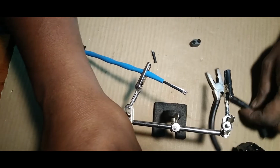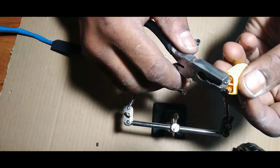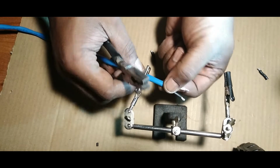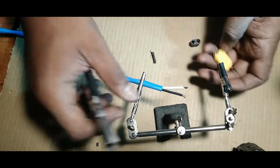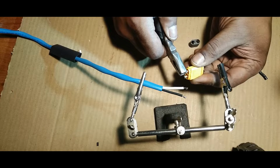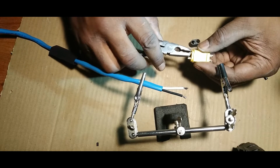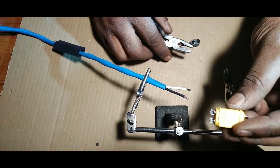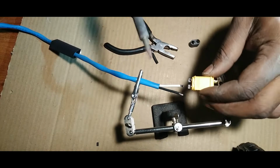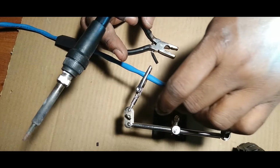These almost dropped the camera. These XT60s, these ends actually turn, right? So we're going to turn them to the orientation we want to solder. So positive on that side. Let's turn it around without damaging it. Just like that, right? Bring your soldering iron. Oh, let's not forget the sheath. Put that sheath on there first.